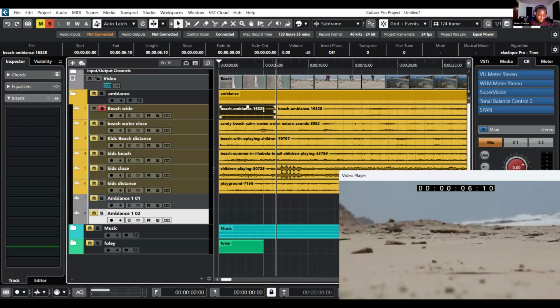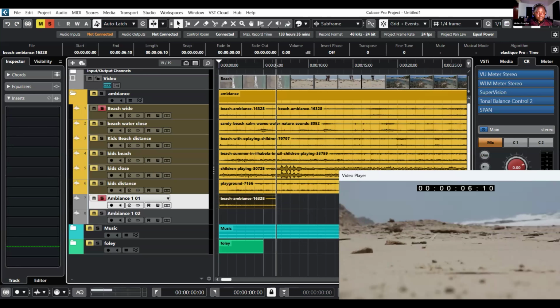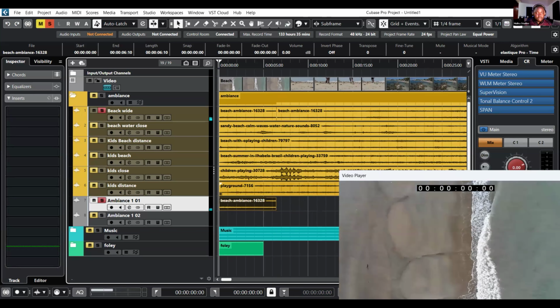So what I'm gonna do is I'll copy. If I press Ctrl and Alt, I'll just have a copy of that and I'll put it here. So these are the ones that I'll go with. And then when the scene changes, there's nothing happening.